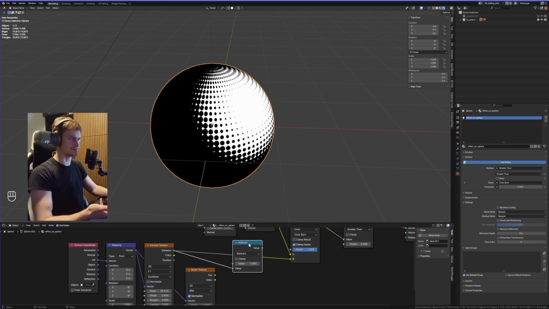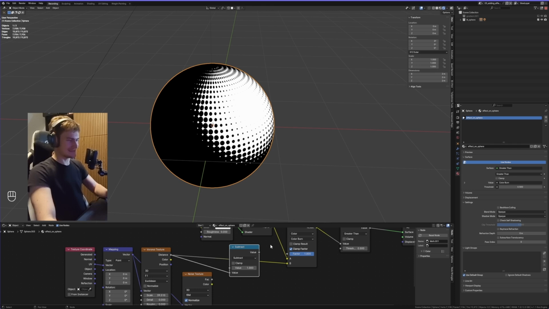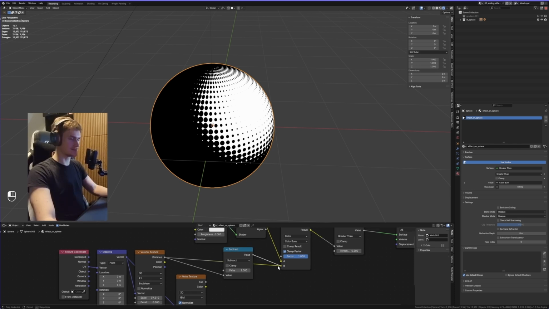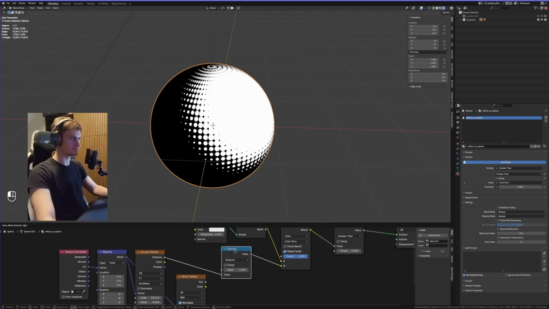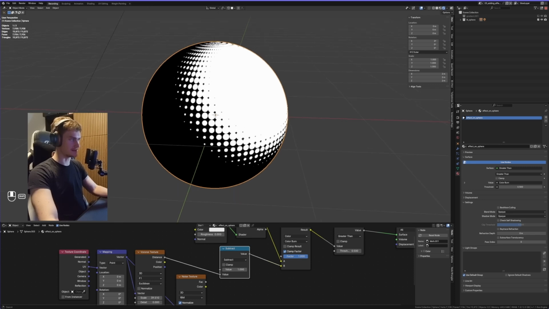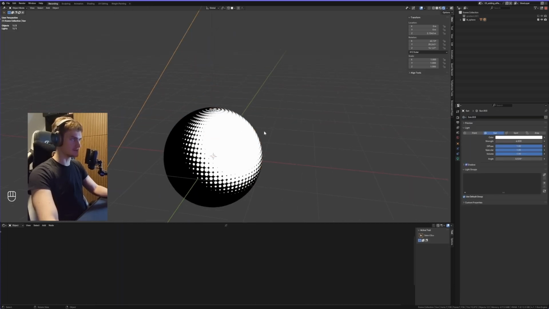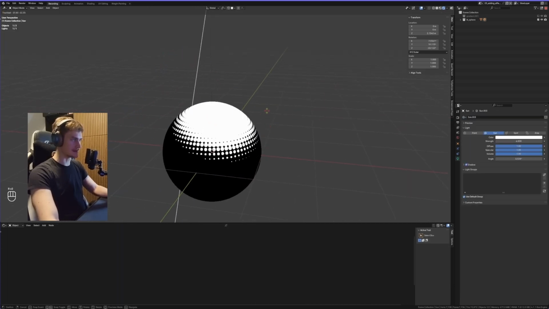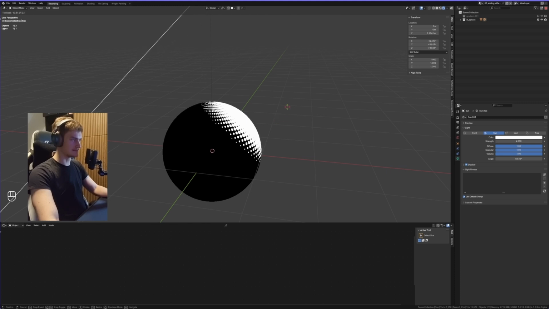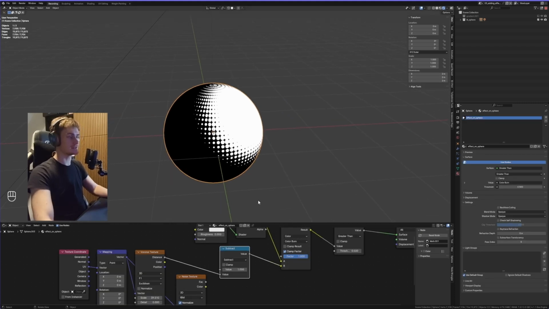Basically what it does is invert the gradient from 0 to 1. And then we get this. Look at that, that looks pretty cool. And if we move this, you can see how it reacts. So this is how you can create cool effects on the gradient of the lighting.